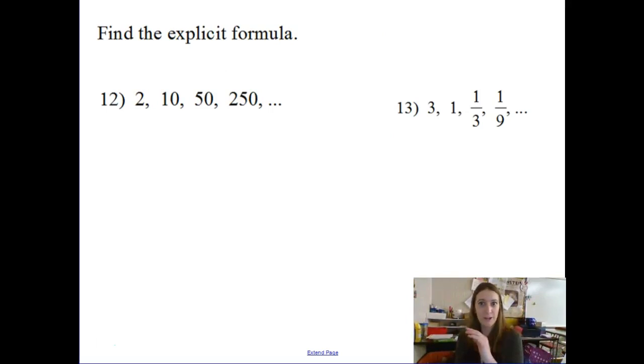I just know from experience that if I have a formula, I'm less likely to make a mistake. If I have to extend a pattern out for multiple terms, I don't know why, I just can't type right. I can't read either, so what am I going to do?